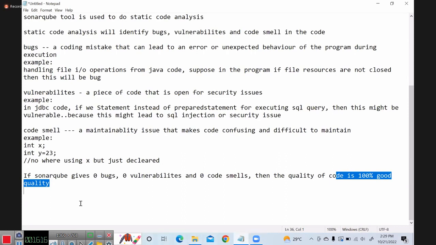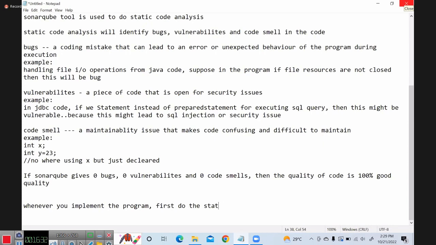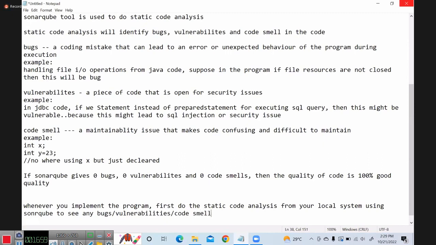Whenever you implement the program, first do the static code analysis from your local system using SonarQube to see any bugs or vulnerabilities or code smells in your code.